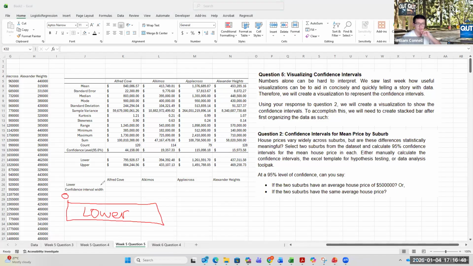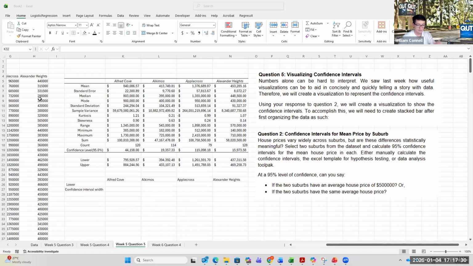And our confidence interval width, if this is a stacked bar graph, is going to put a second bar on top of the lower side of our interval. And then this interval here is going to be the confidence interval that we want to visualize. If for this lower section we select a color that gets rid of this section here, all we would be showing is just this interval. Okay, so that's why a stacked bar graph is useful here and why we're interested in these two quantities.